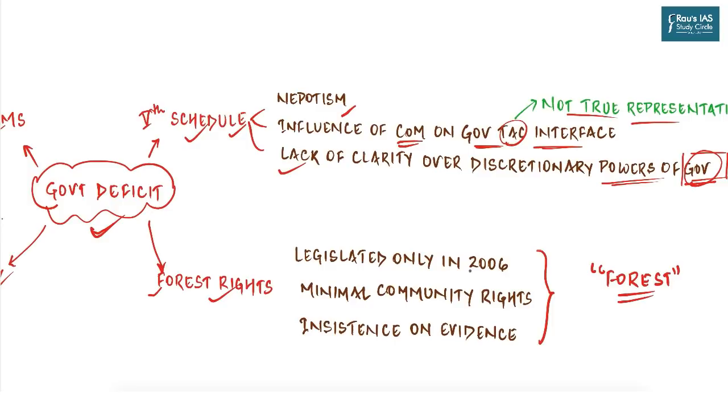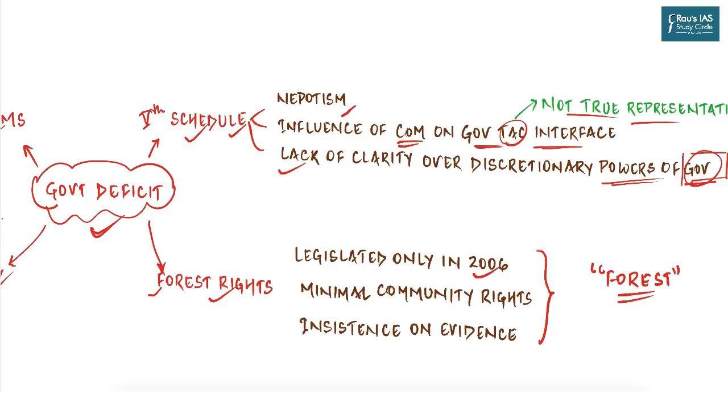there was no Forest Rights Act until 2006, when the Scheduled Tribes and Other Traditional Forest Dwellers (Recognition of Forest Rights) Act, 2006 was legislated. And through this act, the rights of forest-dwelling tribal communities and other traditional forest dwellers to forest resources were recognized for the first time. It was recognized that these communities live on the forest, depend on the forest, and it is very, very important to give them rights inside their own forests.